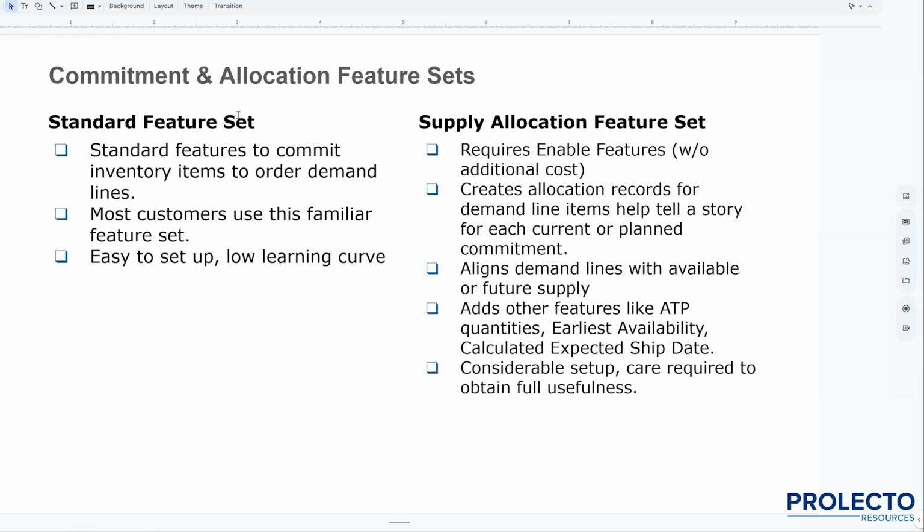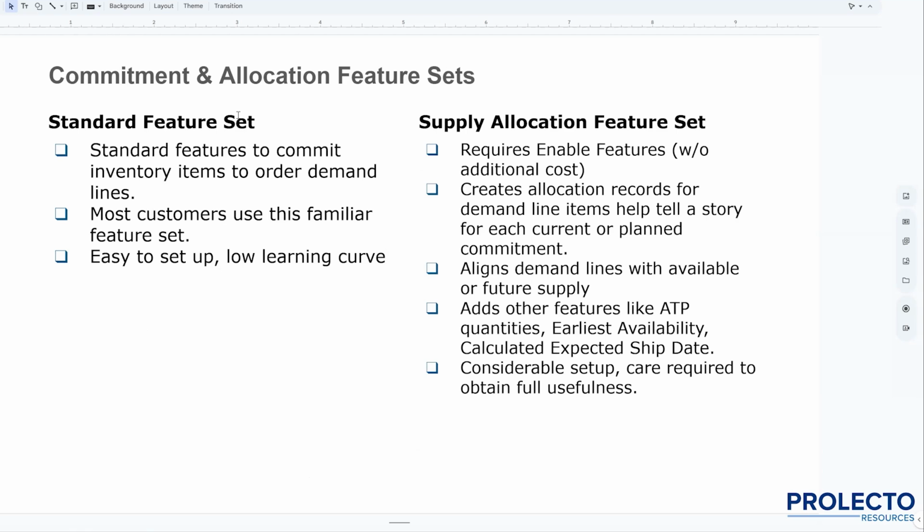It also adds some other features because now it knows you could have some available inventory to promise. It gives you quantities, and tells you the earliest date an item is available. It can start calculating because you've enabled this feature. It also calculates an expected ship date because now it knows what's coming in and it's allocating and doing the right thing.